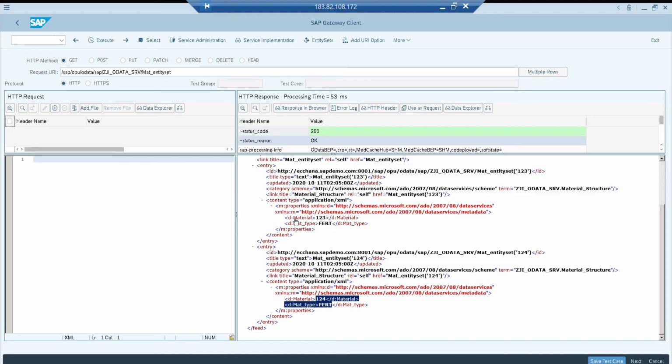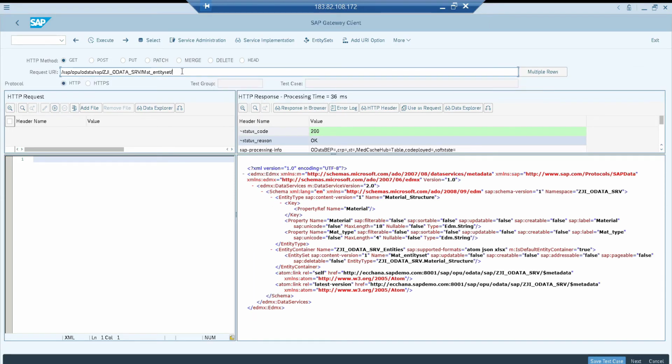As I mentioned, this is from the first column of your entity type, material and material type. This is for your UI application team. They are going to use only this. And if they want to see the metadata, you know about metadata, right? Metadata is nothing but the technical details. What is the data type of this field? Is there any restriction? Which fields are key fields? Generally UI people want to see the metadata before they map or plug in with your OData service.